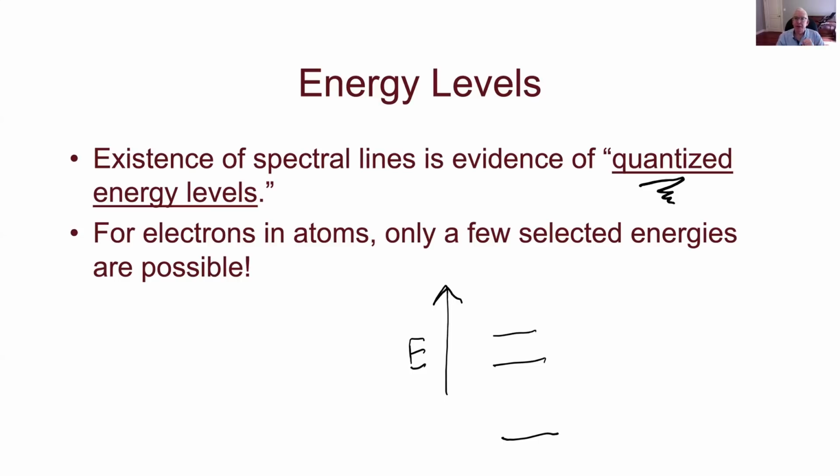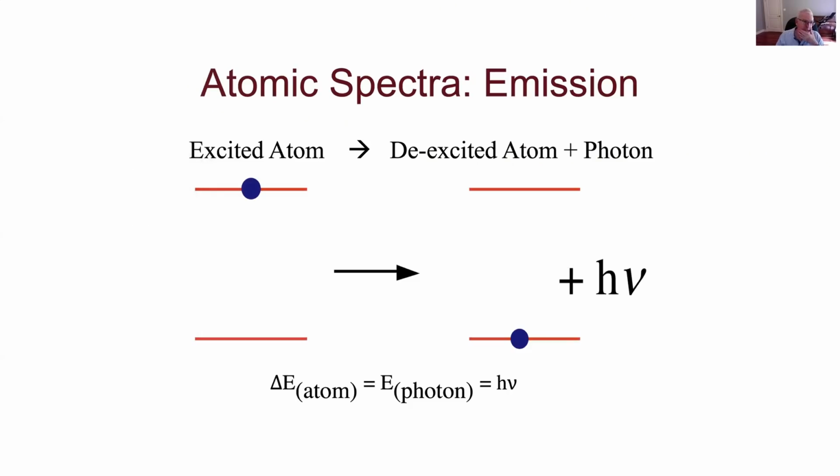So how does that energy level diagram actually help us understand the fact that we see only those few wavelengths in the spectrum? I've got a diagram here, and this is the simplest possible atom. This atom has only two possible energy levels, okay? There are no atoms that actually are like that. Let me first do some better labeling on here. Let me again put an energy and an arrow going up to show that as we go up in the diagram, we're going to higher energies, okay? And what we have here for the emission part, this is a little bit like a before and after shot, okay? So over here, I'll label them to say that.